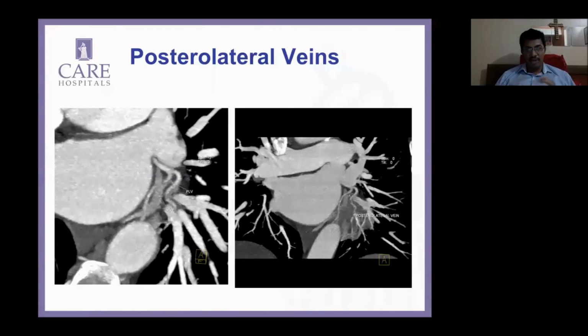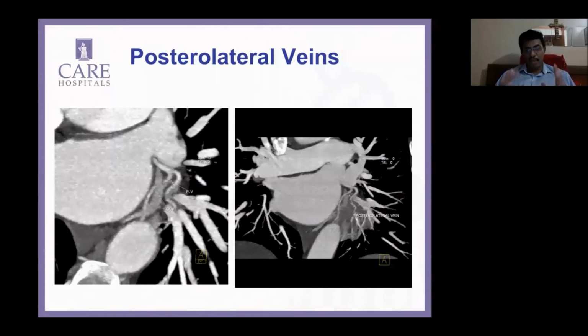So I have time on my hands trying to make sure that we have the right amount of contrast, enough contrast, and also making sure the patient is safe on the table and then getting these reconstructions. It has made me really relearn my coronary venous anatomy. So that's how it is.